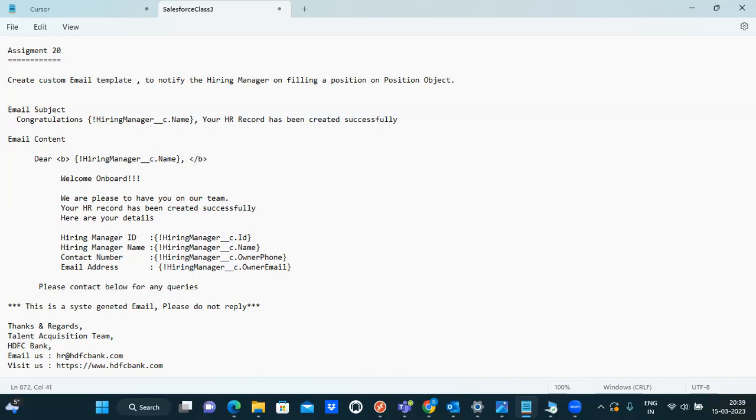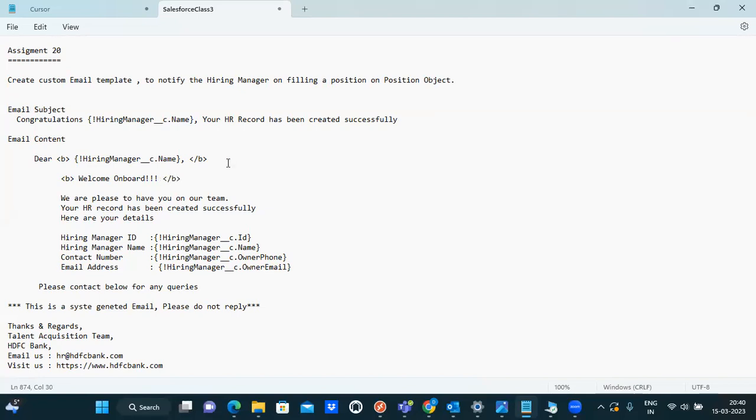So we just need to add our HTML tags in our content so that these HTML tags will be formatting the text, formatting the body content of the email to our required format. So I'm just putting the name in a bold format. And this welcome part also I need in bold, so you can use the bold tag.